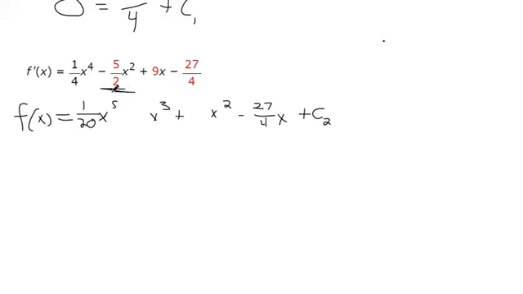Same thing over here. We want it so that if we take the derivative of this term, it turns into this term. So we need to have a 3 multiplying on bottom. So 5 over 6. And you can check me. If you take a derivative of this term, it should be minus 5/2 x squared. Same thing here. We want it to be a 9 as a constant, so I'm going to put that under 2. Everything else is good, because if you take a derivative of this term, it does make minus 27 over 4. And then we need that arbitrary constant c.